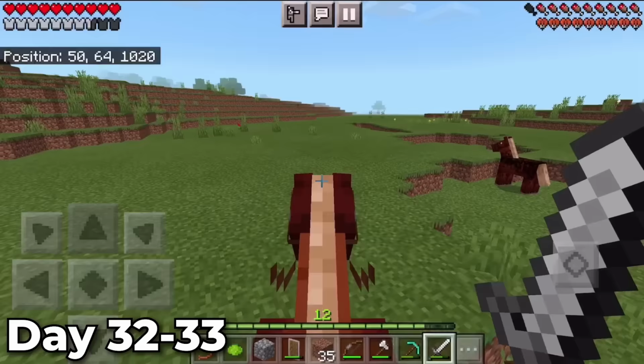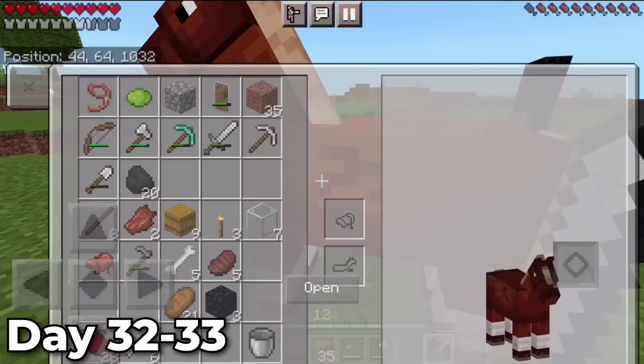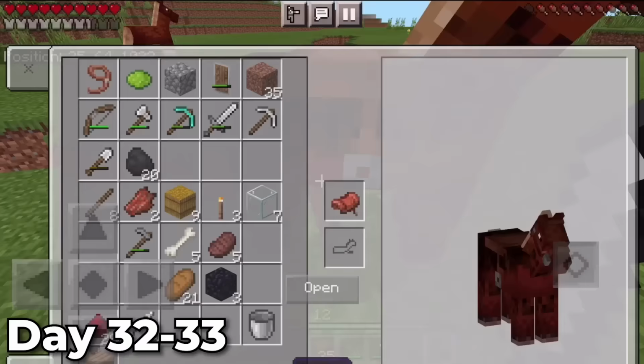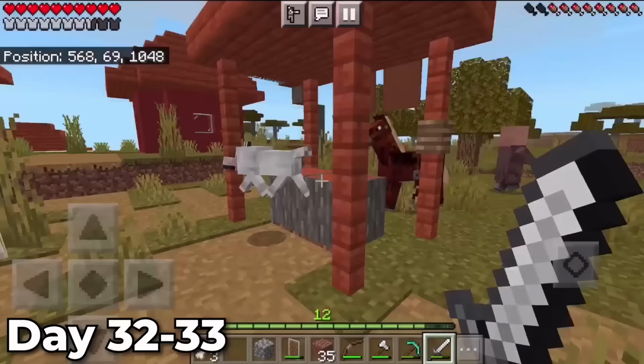Day 32 through 33, I embarked on my exploration journey, but noticed that my horse was moving very slowly. So I swapped horses very quickly before continuing. As I was exploring, I ran into another wolf that I managed to tame this time. I ran into an acacia village where I had an epic fail, where my wolf died against the iron golem.